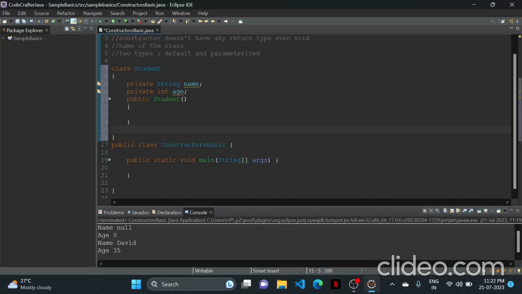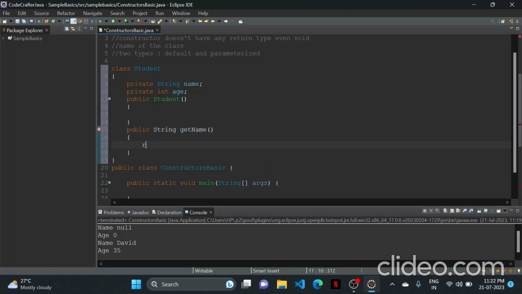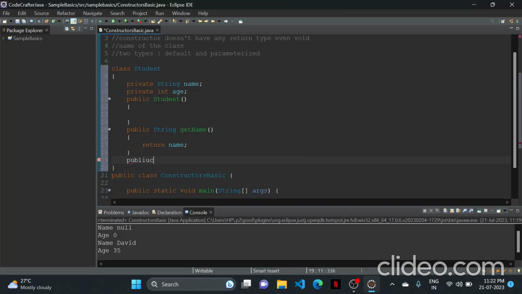So for using the getter and setter methods, you can just use public String getName, and inside that, return name. Likewise, public int getAge, and inside that you're going to write return age.